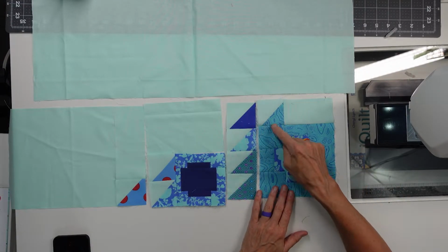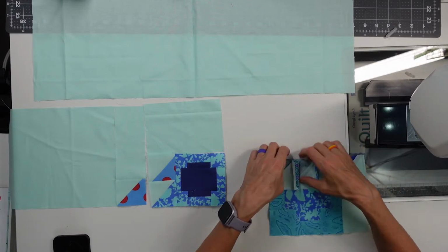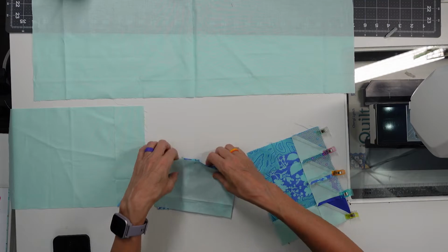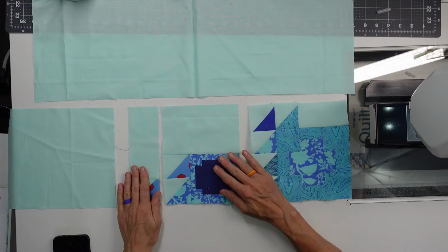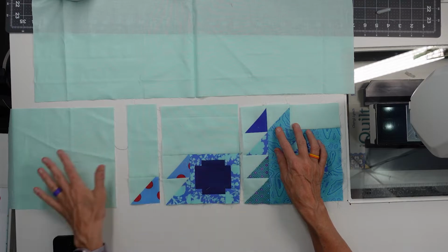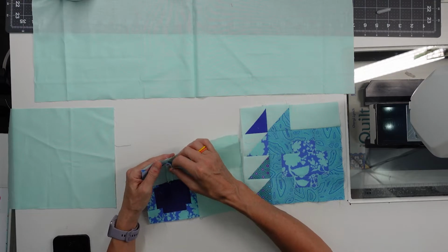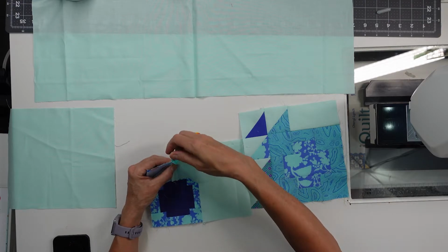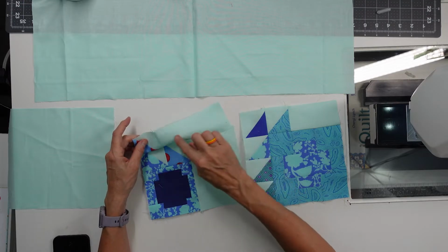Now I can attach this to this, and all 4 of these seams are going to match up. And then we can put these two together. No seams to match up. So now all we have to do is attach this right here at this seam. Then we can put this side together and put it onto that. So match these seams up, match edges up, and we're going to iron towards this background right here, the strip.